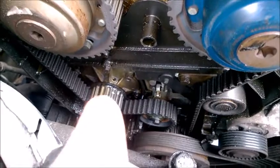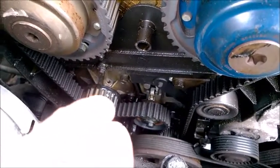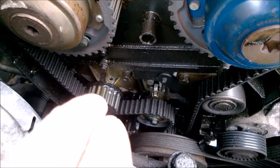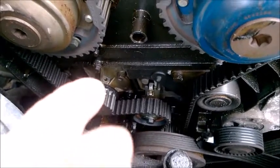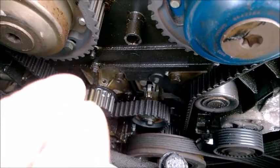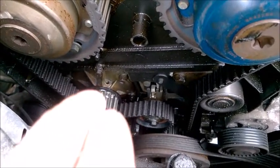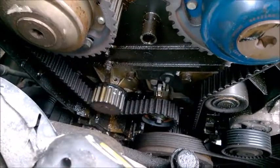Regarding the water pump — you don't need to replace it with the first timing belt at 100,000 miles. Most Volvo dealers will only replace the genuine original one at 200,000 miles, about 300,000 kilometers. That's because the original one is very solid, barely fails, and lasts almost the life of the car. But be very aware with aftermarket ones — use only IESY, that's who makes it for Volvo, the genuine one.